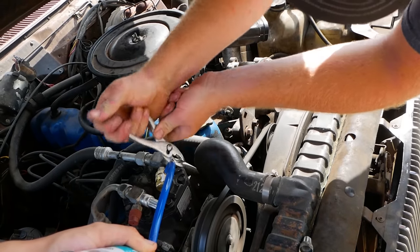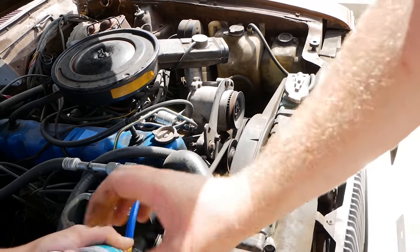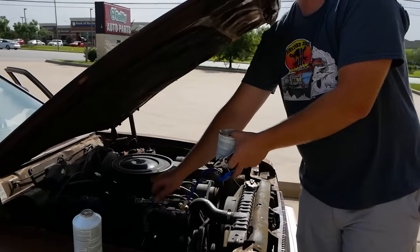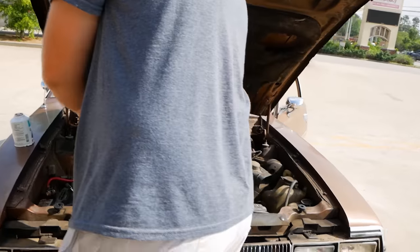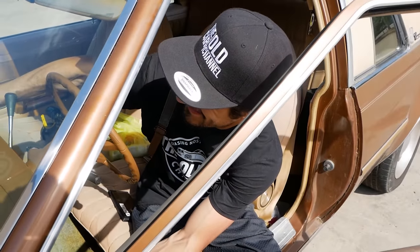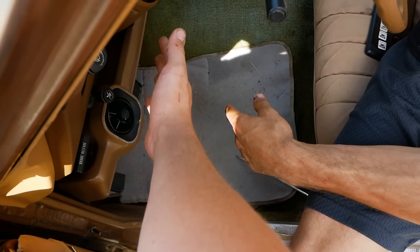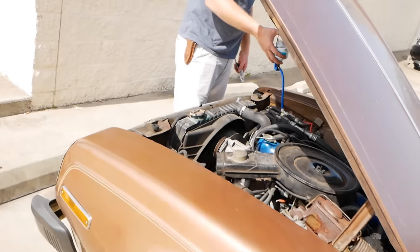Yeah, that'll probably make a difference. I heard something. Is it going? I heard a difference in the chug. Yeah. Is it getting a little cooler? It's getting a little colder. Mike said it's getting there, a little colder. There it is. Huh? There it is. Feel it. Feel it down here, down here. Oh! That's nice. Hey, that's going to be pleasant. That's nice. Right up the pant leg.